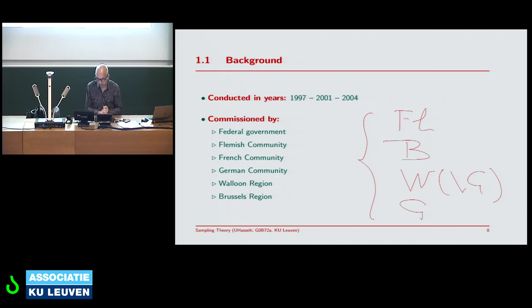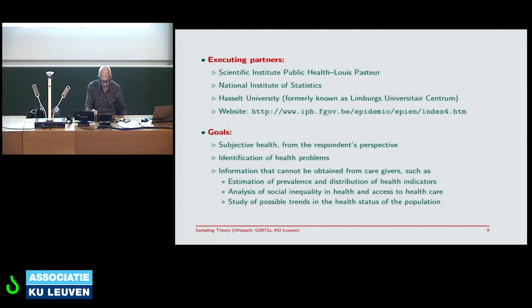We need a name for that. We could say the compromise entities between communities and regions, etc., but that's unwieldy. So we will call them regions or regional entities. But no, it's not regions in the state form, it's the compromise regions that were constructed for the Belgian Health Interview Survey.